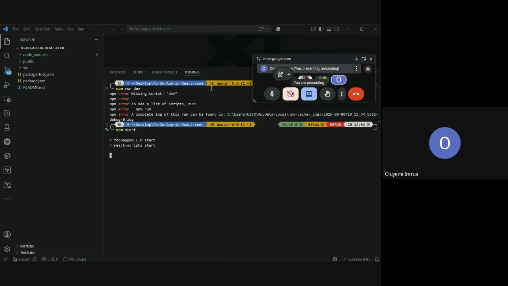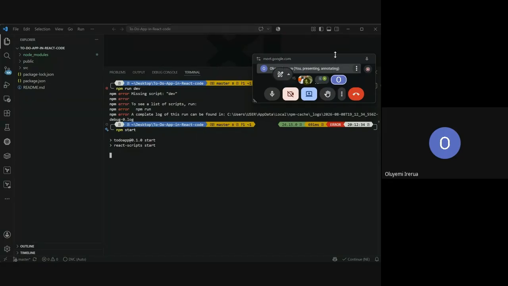Has it started? No, not yet. Let's give it some time. I'm not sure it has started. But if it does, it's going to display the port number it is running on. You could take that port number to your browser and attach it to localhost, and it's going to open up the application for you.